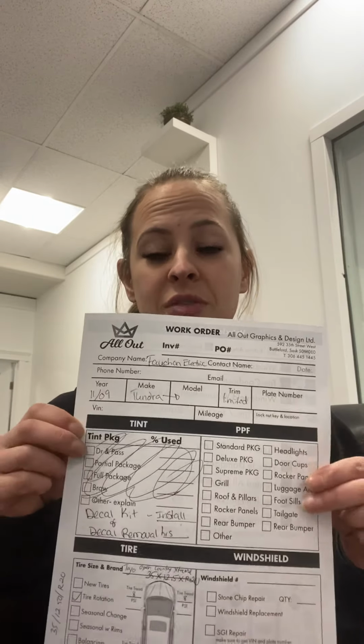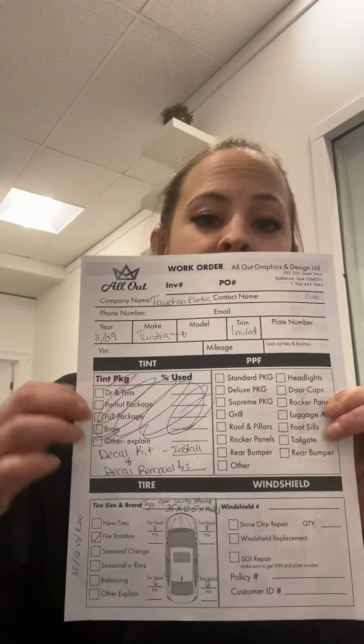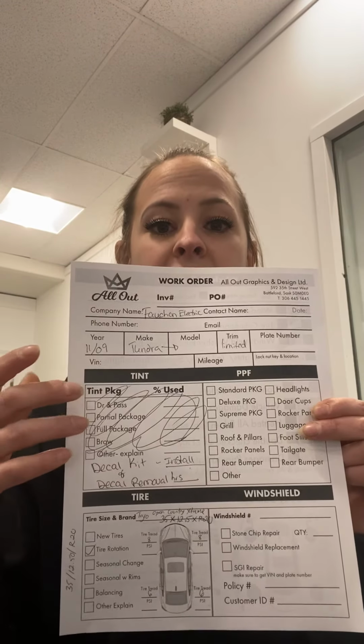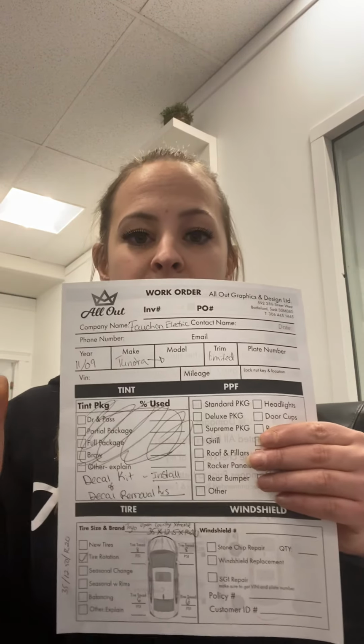Okay, so when you're cutting your paint protection, you really have to make sure that you have your make, model, and trim. One of the things that you can do is obviously check your work order sheet. This will be online, so it might not look like this for you anymore if you're watching this video in the future, but this is what it should look like, or it might be a little bit different. For this video purpose, it's just for training. So just keep in mind that it might look different for you going forward.